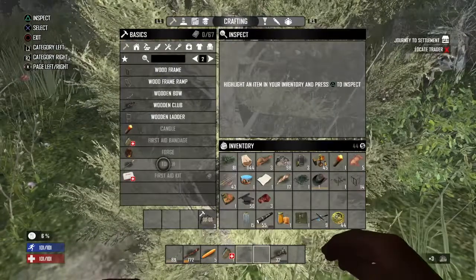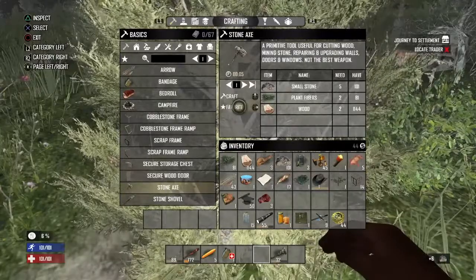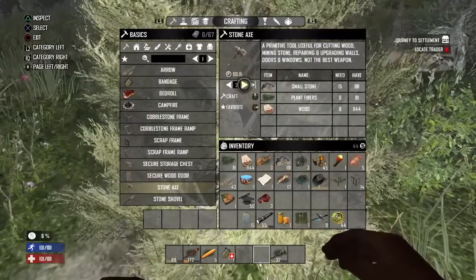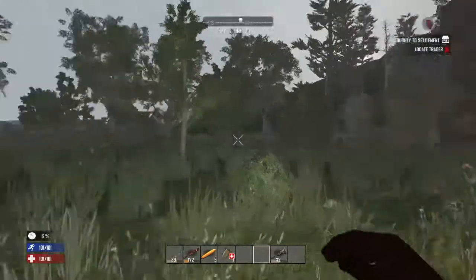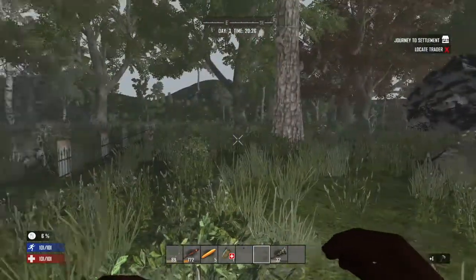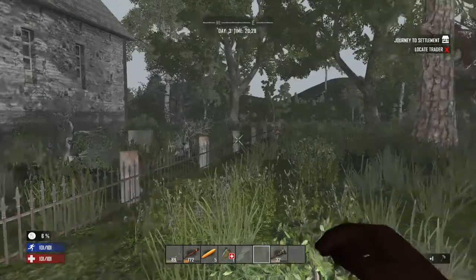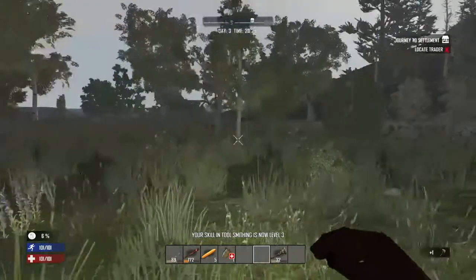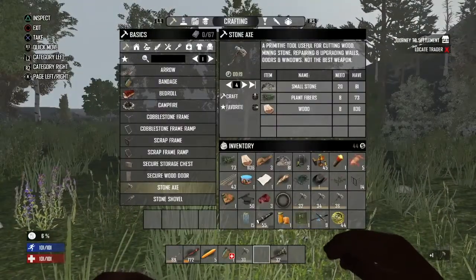We've got to get some more axes. I can't wait to make proper axes, like proper pickaxes and fire wands and things. Oh, we need to make a cooking pot. No, not a cooking pot, because we've got one. What is it called? One of them campfires. Yes.